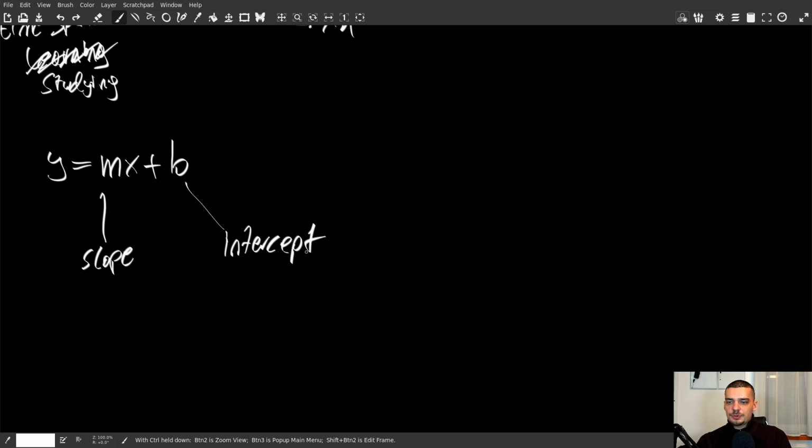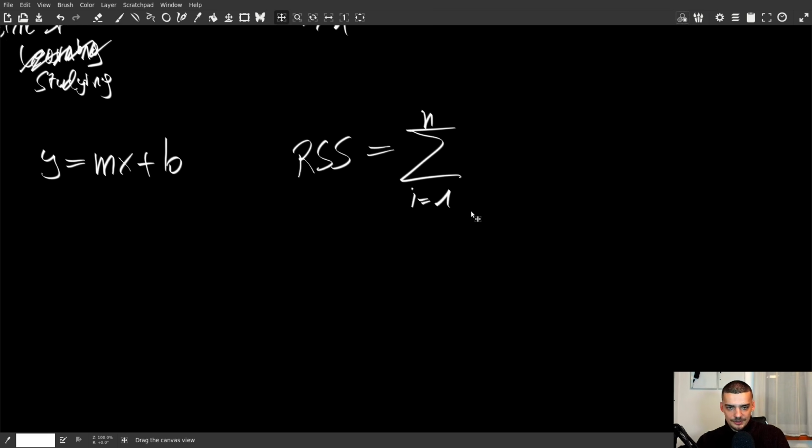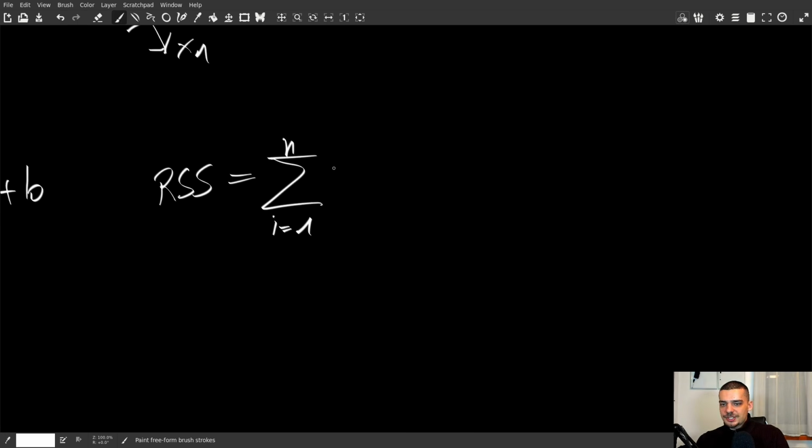So with our residual sum of squares, how can we define it? We can say that the error is essentially just iterating over all the examples that we have, so i equals 1, up until n data samples that we have. And what I want to do is see, okay, what is the actual output? What is the correct value for the score on the test, for example? And what was the predicted value by the line? So where is the line at this point? And that would be y hat, for example, always for the sample i. So I'm just taking that difference and squaring it to make it positive. This would be the residual sum of squares.